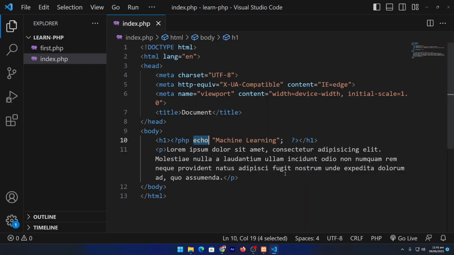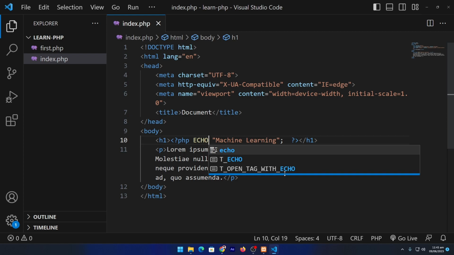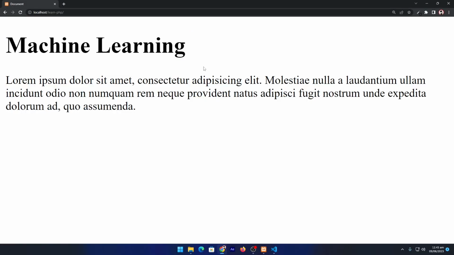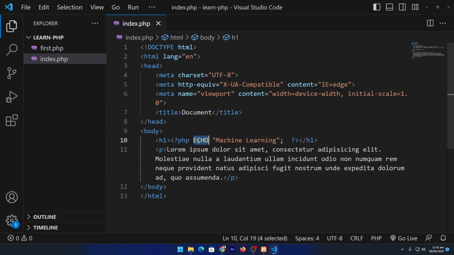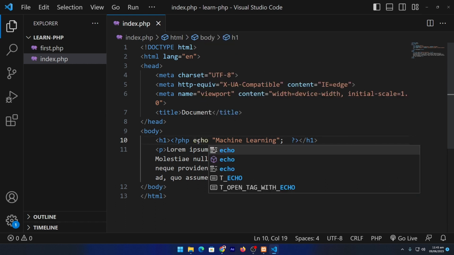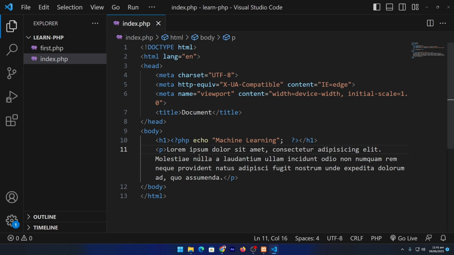These PHP keywords are not case sensitive, so if you type here echo in uppercase and refresh the page, you will not find any changes because PHP allows you to type its keywords in uppercase and in lowercase as well. But I recommend you type these keywords in lowercase only. But PHP variables are case sensitive. In the next video, I will teach you about variables, and this part we will learn in that specific video.